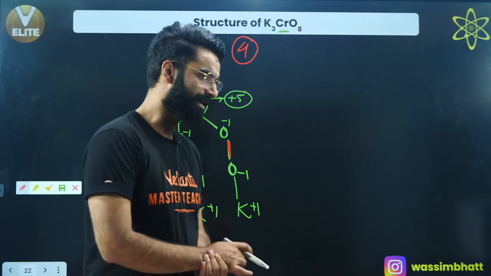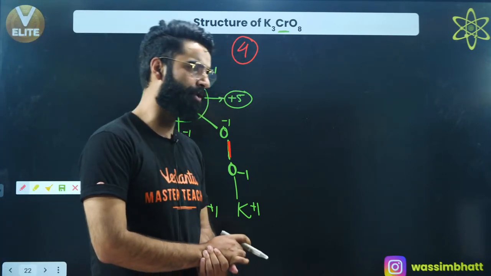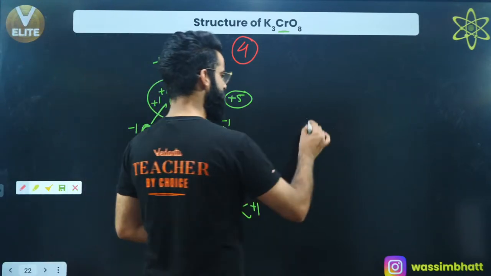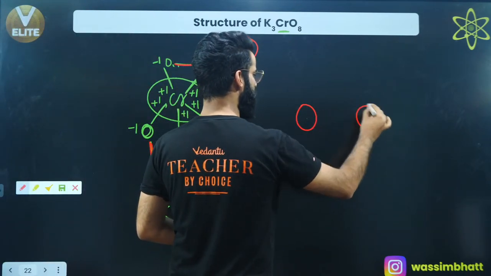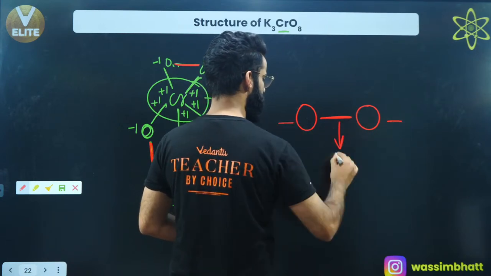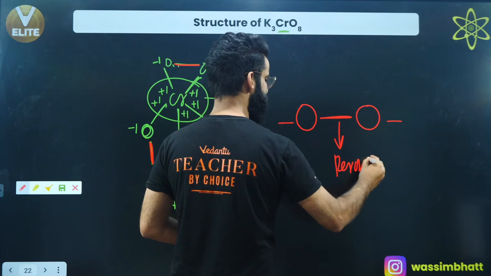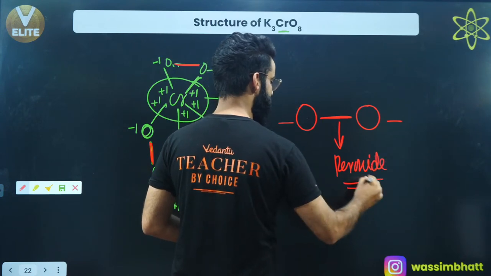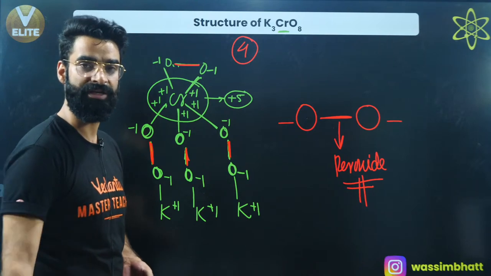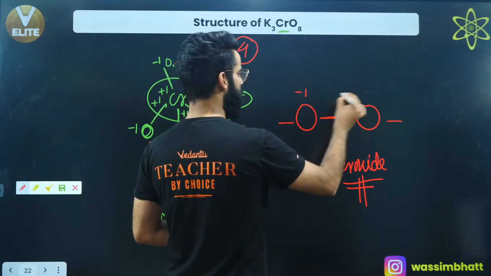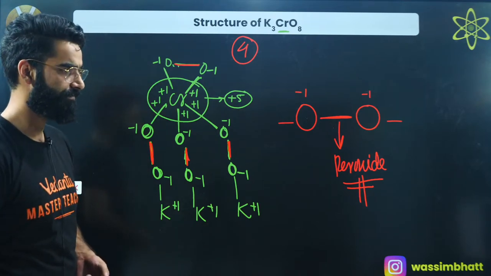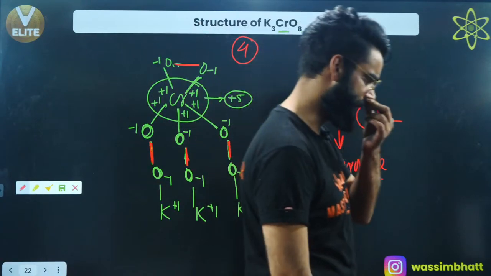Okay. HK is asking, sir, what is the peroxide linkage? Well, in the last session, we have discussed the peroxide linkage. Whenever you see oxygen attached with one more oxygen by means of a single bond, this linkage is what we call a peroxide linkage. Generally, whenever you see oxygen making the peroxide linkage, you'll be finding oxygen with the oxidation state of -1. I'm sure it's clear to everyone, yeah?